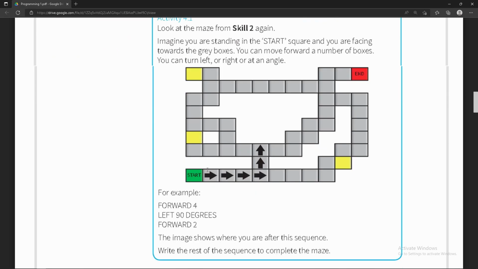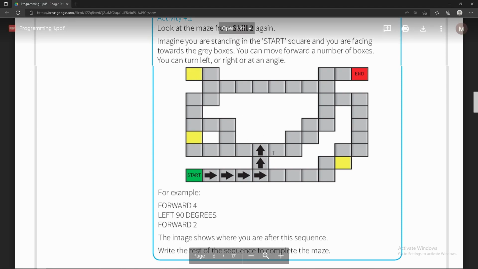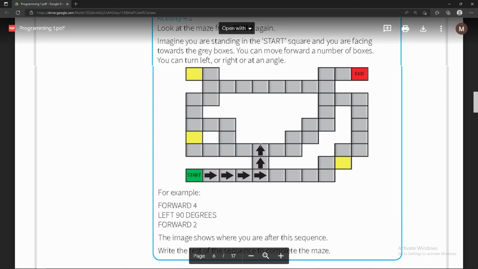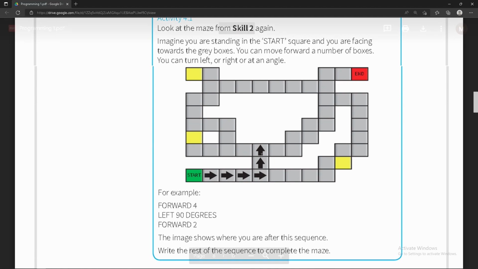So we're going to move forward 4, left 90 degrees. So here, that is the 0 direction. So if we have to turn, that is a quarter turn. So we're going to turn to the left 90 degrees. Then here, let's say I want to go to this box over here. Then from here, here's my 0. So I'm going to turn this side. So my arrow is going to face that side. So the point of that arrow there is going to look in that direction. And then we move forward.